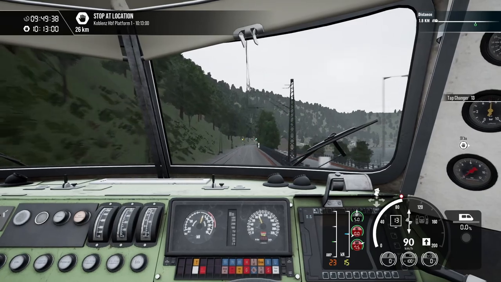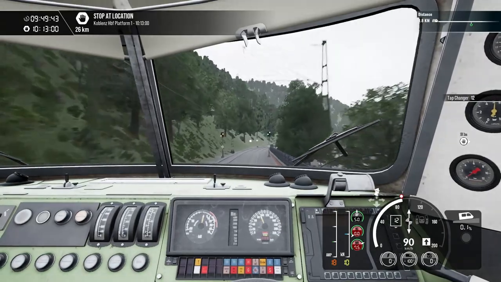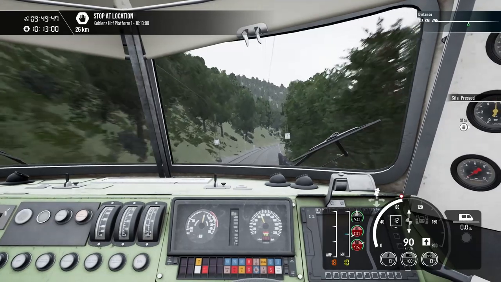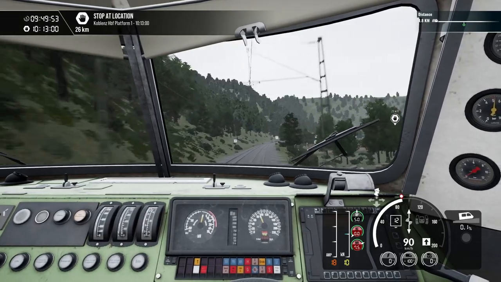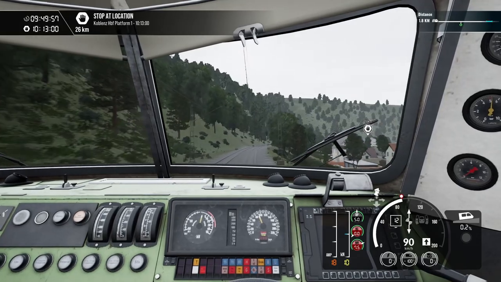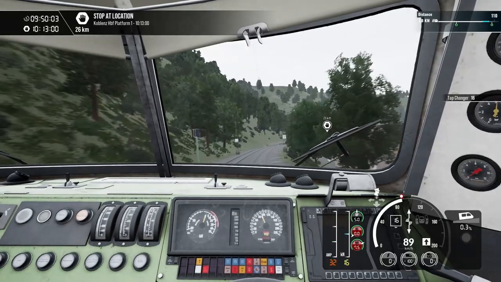Yeah, you could tell that this scenery is definitely pre-LiDAR era. Even the scenery on the Antelope Valley line, which is one of the worst routes in Train Sim World by a huge margin, is better than this, I'd say. You can tell it's been handcrafted, while the LiDAR stuff has a bit more roughness to it.